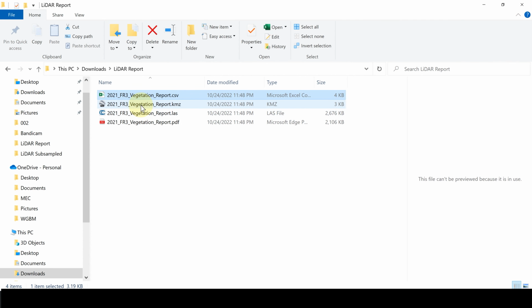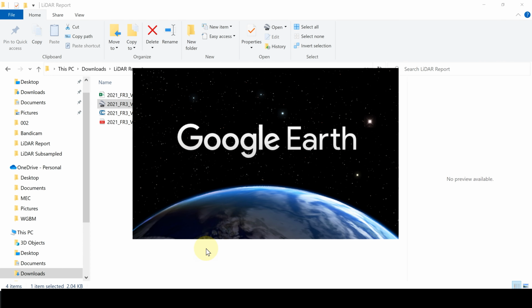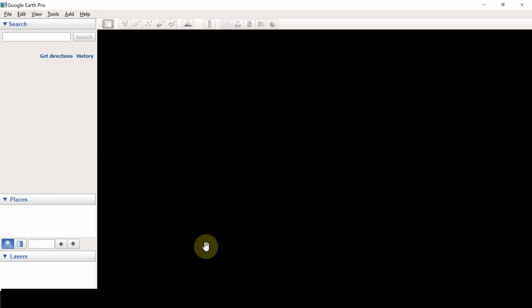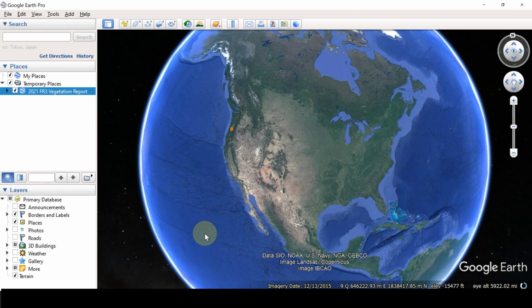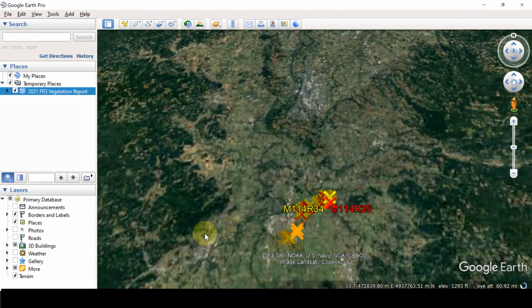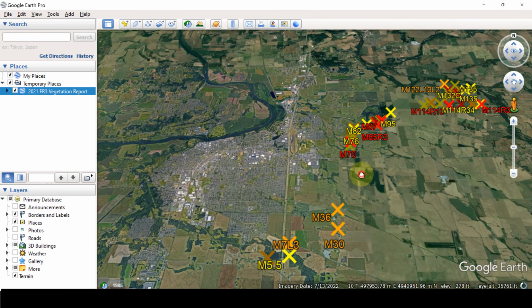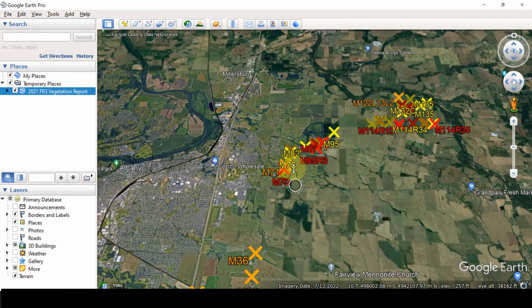You've got a KMZ report. It's going to look very much like it did on PoleHawk. You'll see the X-style annotations with the nearest pole number. The nice thing about this is you can load this on a PC or on a mobile device.